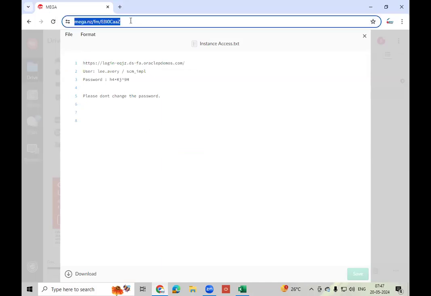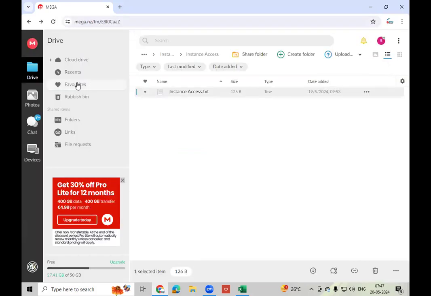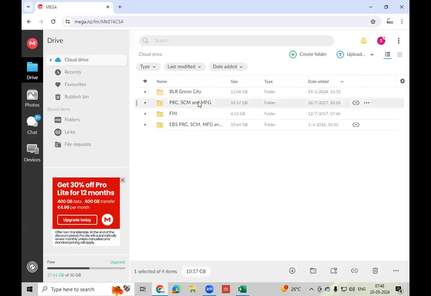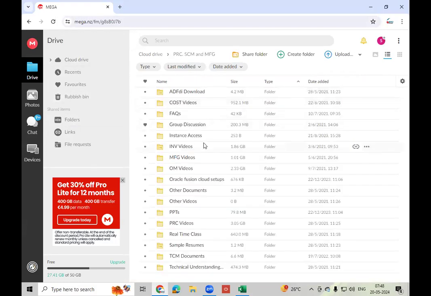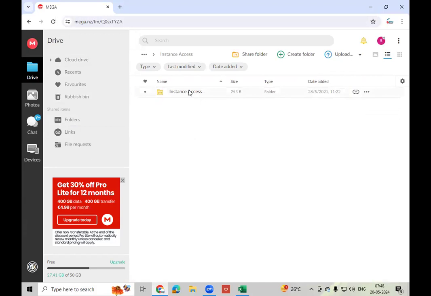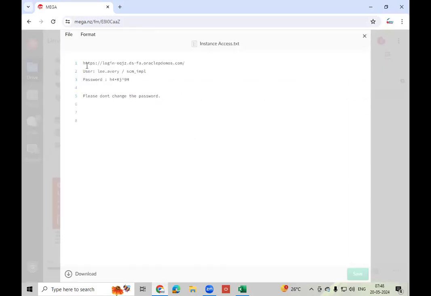So actually, this is the mega tool online. Here, PRC, SCM, instance access. You can find this URL here, you can use it, and this is the username.